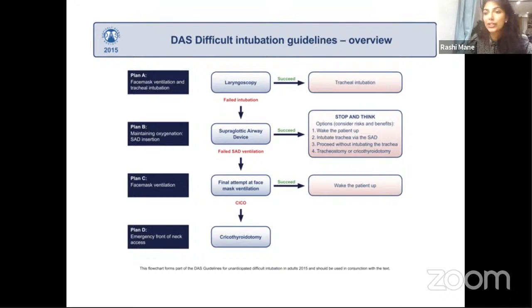Because usually you would only use that for 90 minutes. But if you feel like the patient isn't going to wake up in that time, then you have to think about how we switch that over to endotracheal. Say if that fails, then you go back to your face mask ventilation. And if that still doesn't work, that means there's a complete obstruction above the glottis. So you have to think about a cricothyroidectomy.